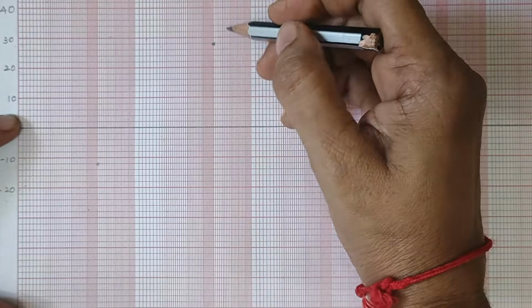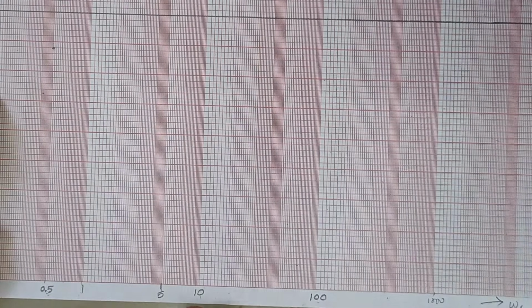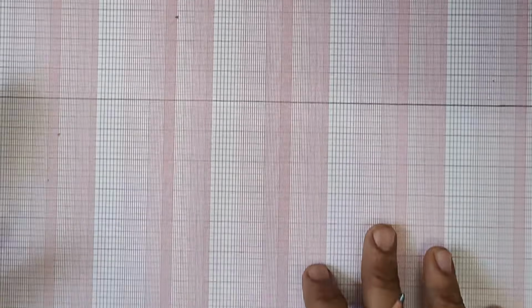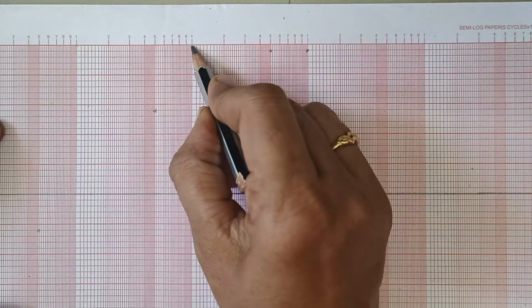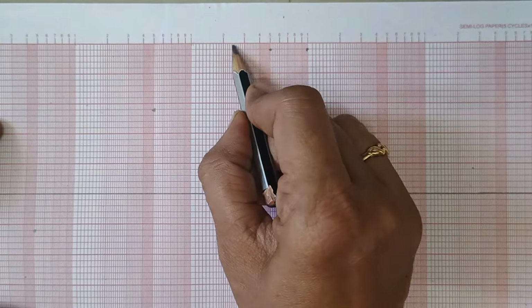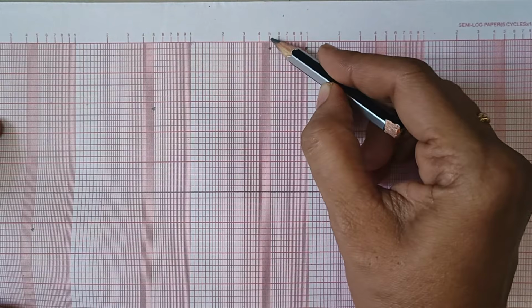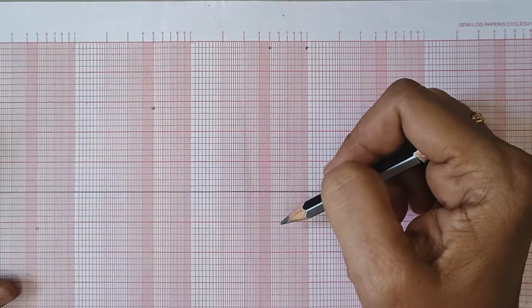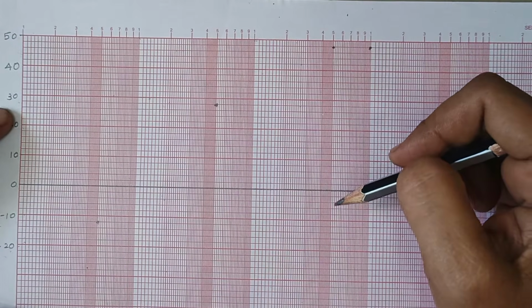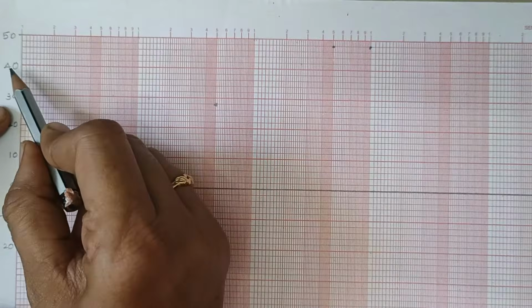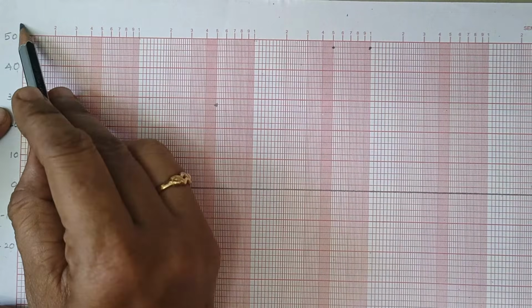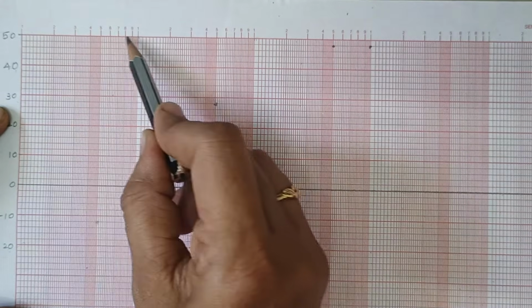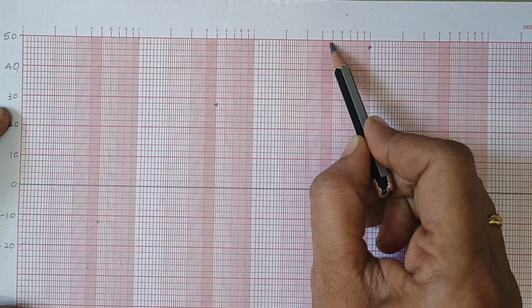Then the third one is at the corner frequency of 50, I am having 48. So here you see again, here I am having 10, right? So again from the 10, so this is my point of 10. I need 50, right? So this is 10, 20, 30, 40 and 50. This is my 50 line. You can have a scale and mark down as 50. So at 50, what is the value of magnitude? It is 48, right? So this is my 50 and the value of this is my 40 and 48 lies between this 40 and 50, right? So here comes my 48. So at 50 and 48, I have to mark this point, right?